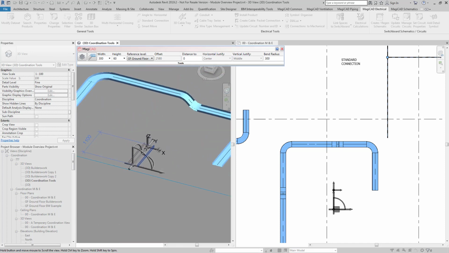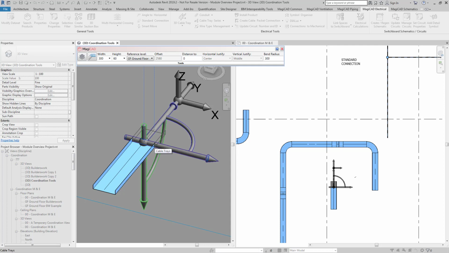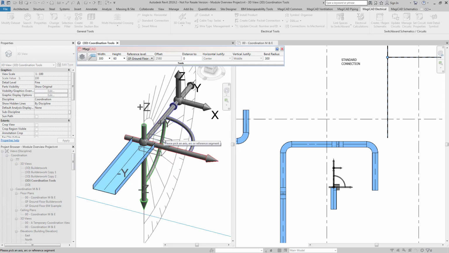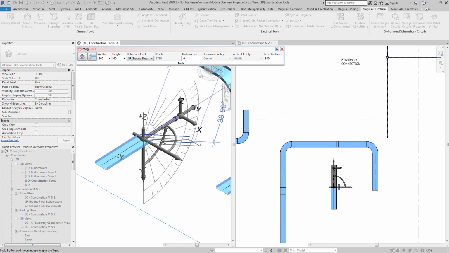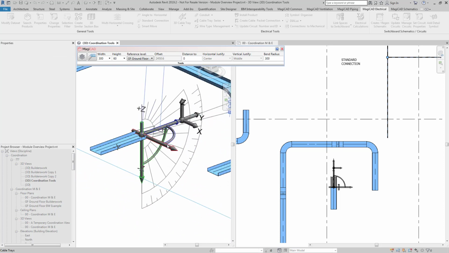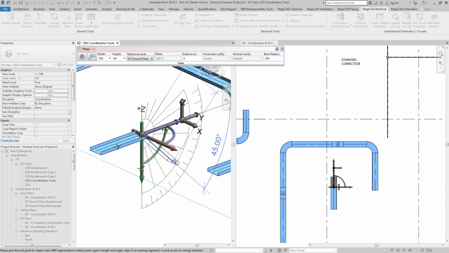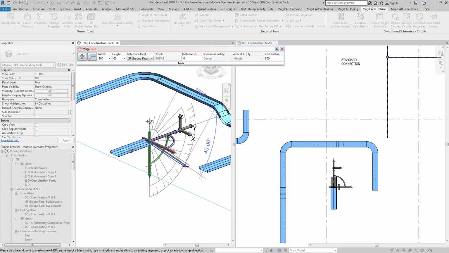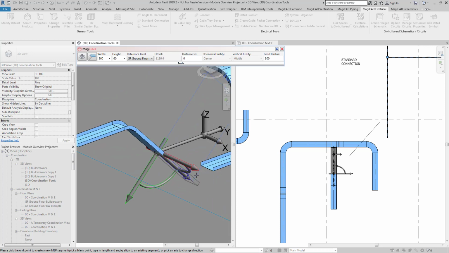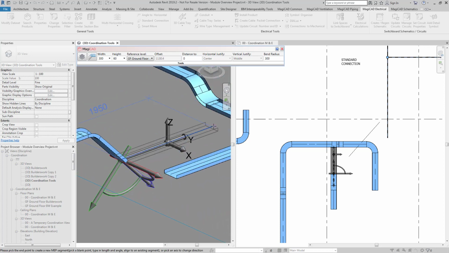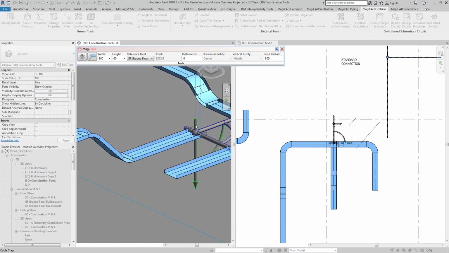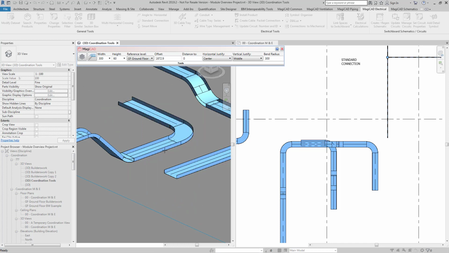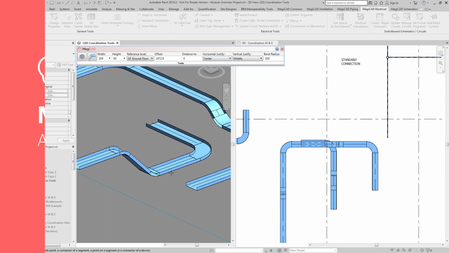And in this case, I'm going to draw a segment of cable tray in the Y direction, and now I can choose this angular offset here, which allows me to coordinate this again in the 3D view. I can actually type in the length and angle that I want to create this at, so I can type 1000 at 45, and it will draw a segment that's 1 meter long at 45 degrees. And then again, I can use the functions here to change the direction of the tray and draw quite easily within the 3D view.